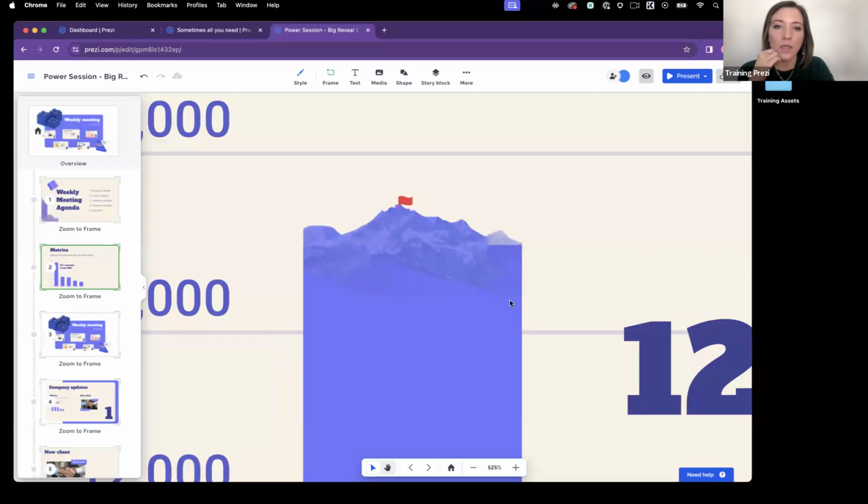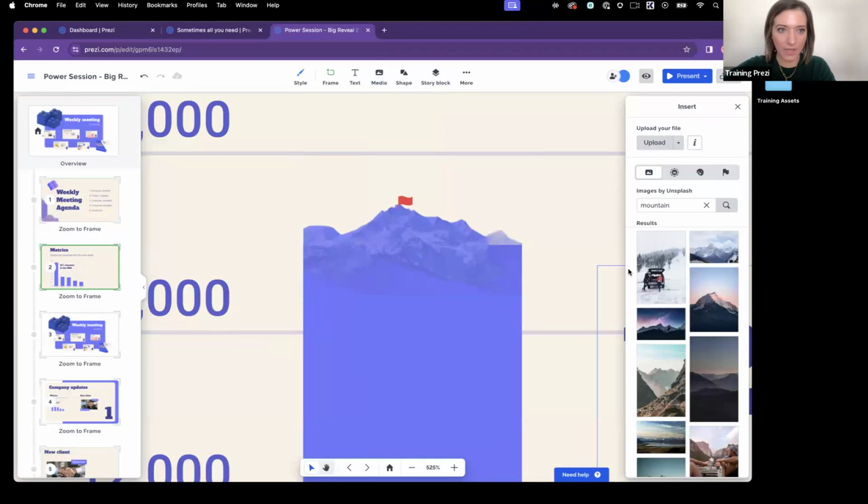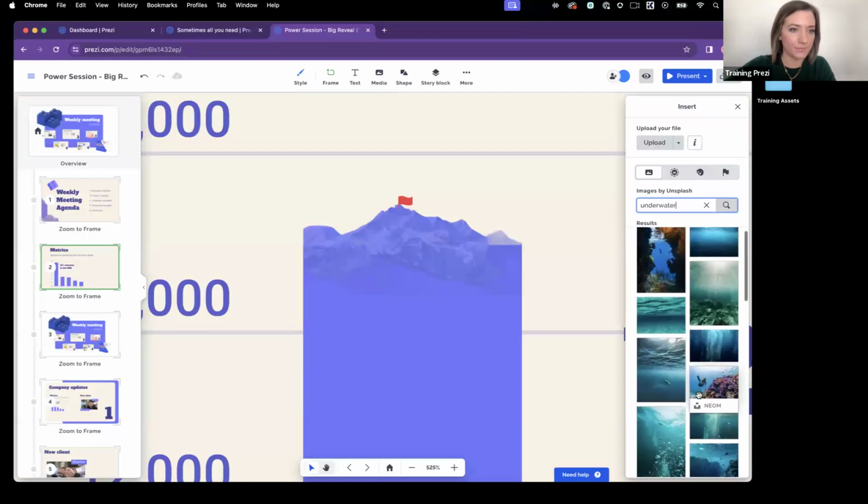Okay. Now we're starting, actually, let's say underwater in our results, not doing so well. So the next thing we're going to do here is kind of do a similar thing with our underwater option. Let's go back to image. And let's try our keyword of underwater and see what comes up.